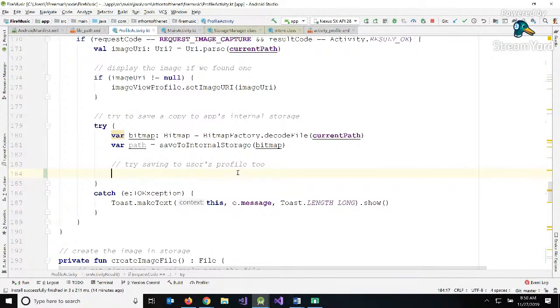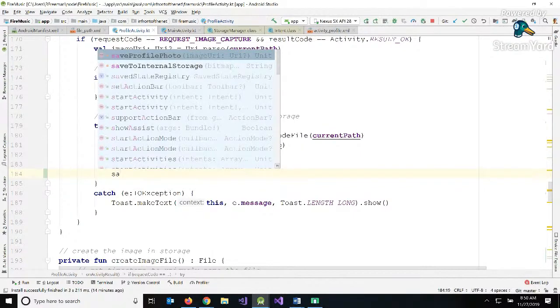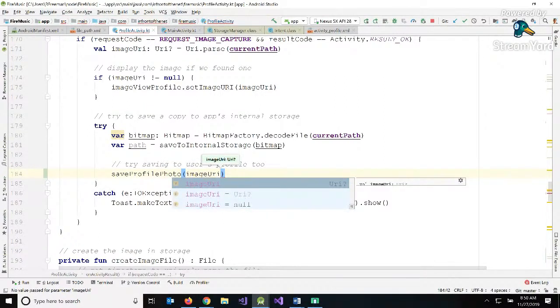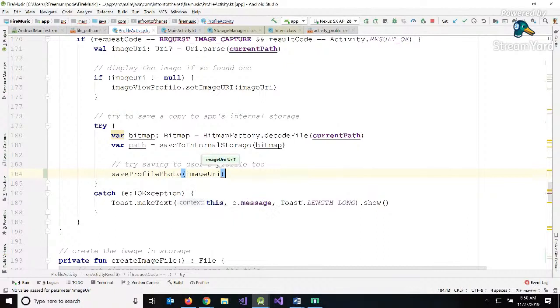So we'll call save profile photo and pass in the URI. So we'll try this.